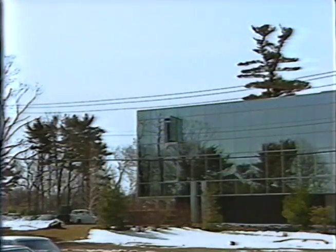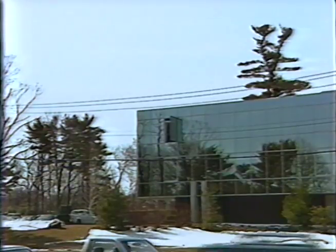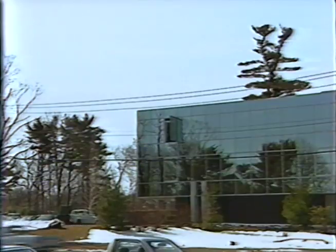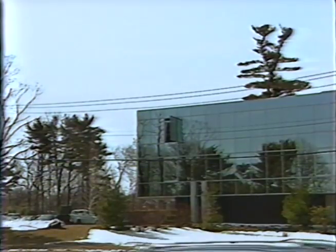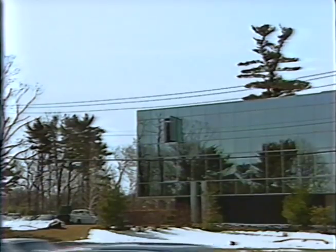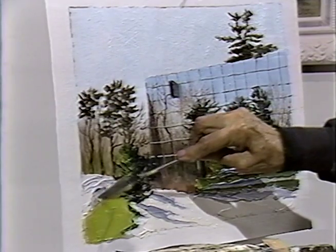And somewhere here, something has happened. They have cleared some of the snow, and it's caused a sort of mound of gray. Well, we're used to seeing these great mounds of gray snow towards the end of the season. And this little gray area here might be some snow that has not quite melted and has been accumulated from clearing the driveway. So all of these things help to enhance a picture and to give it mystery and some understanding.